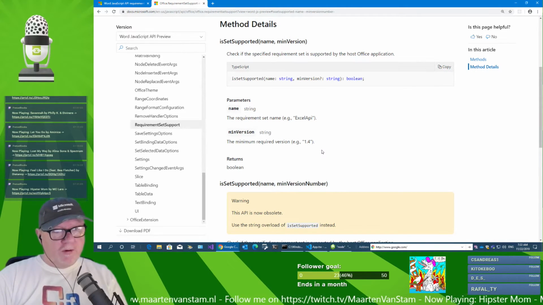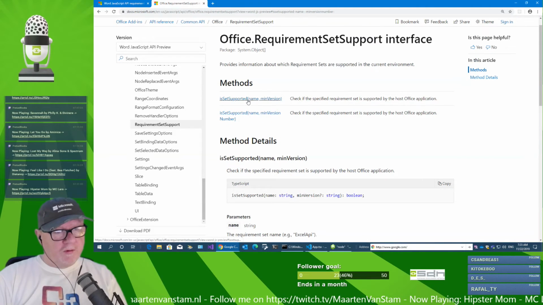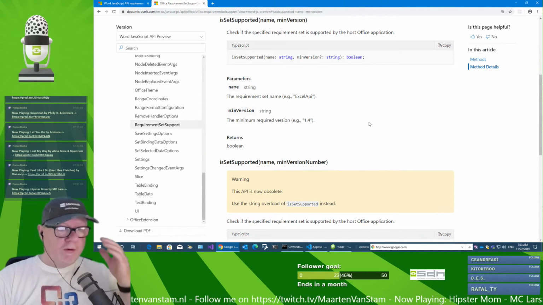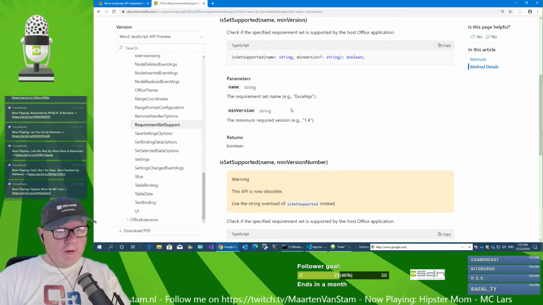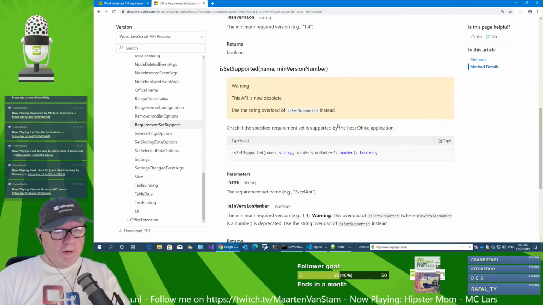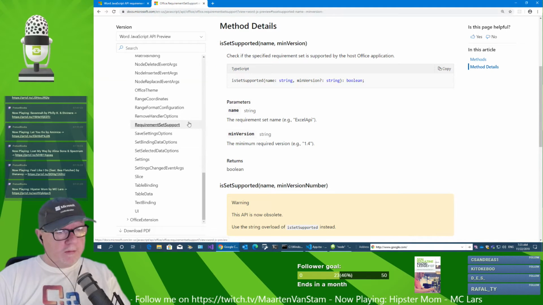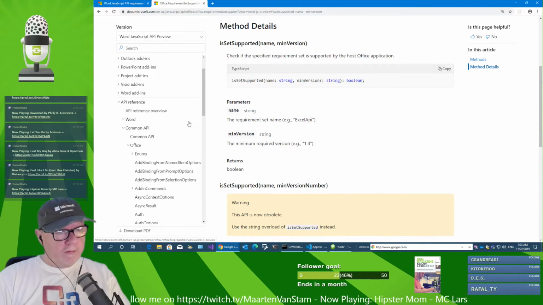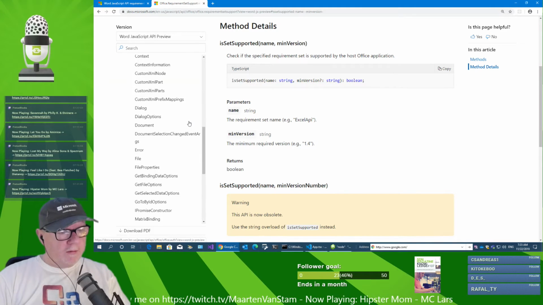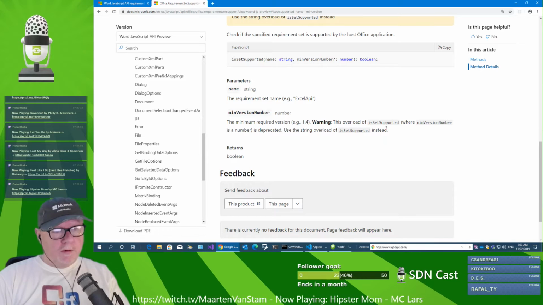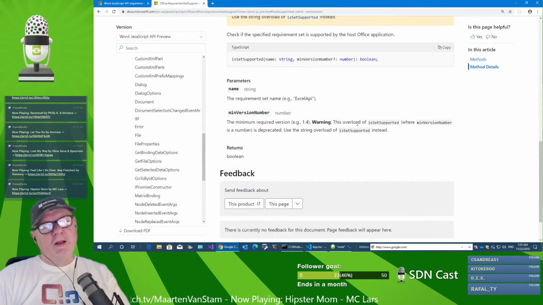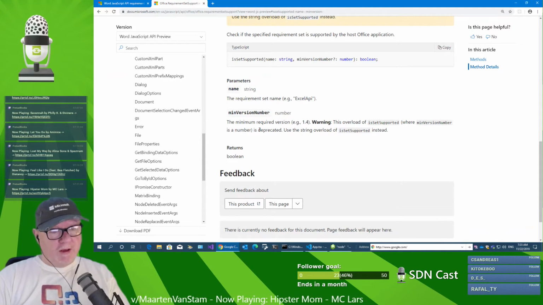Miniversion. There's nowhere what is said. What is the Miniversion? Warning: the overload of is set where min version number is deprecated.